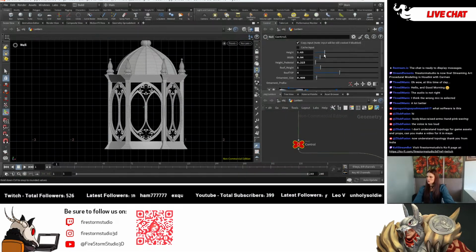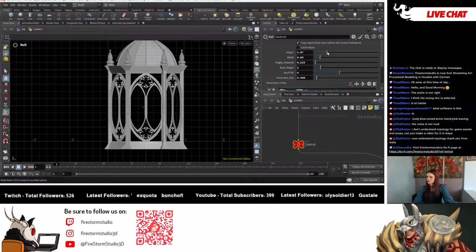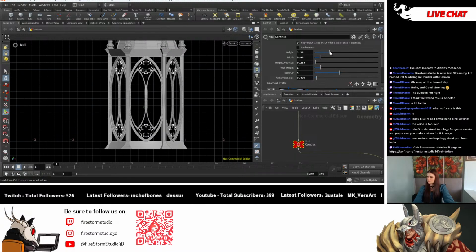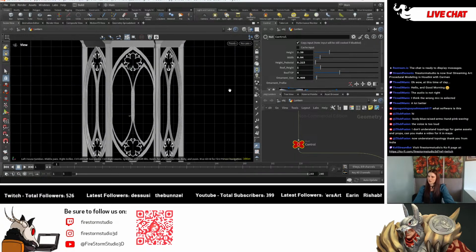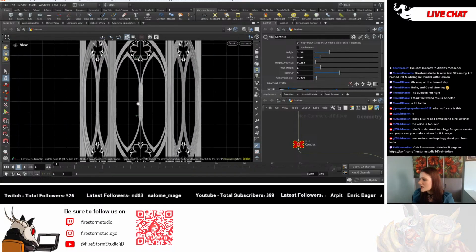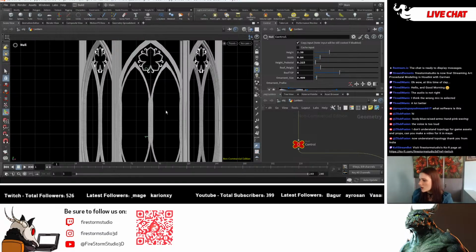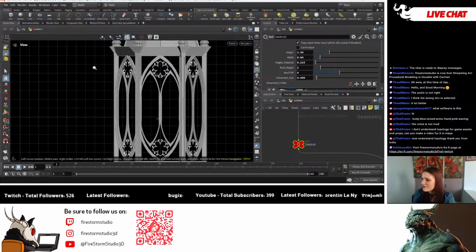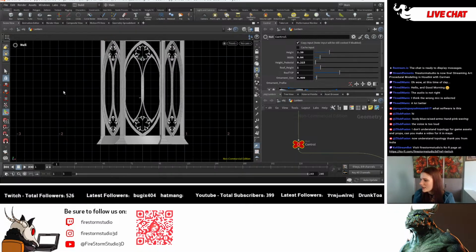I'm also going to scale the height a little bit. Because the next thing I don't like, which I probably need to change at some point, is this part kind of just flows into each other, and it doesn't have a divide. I want some sort of divide at the bottom here.